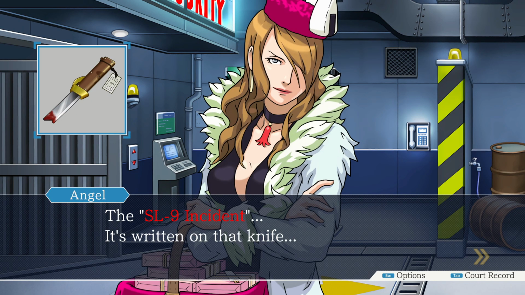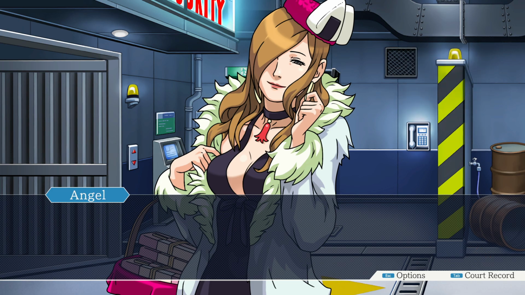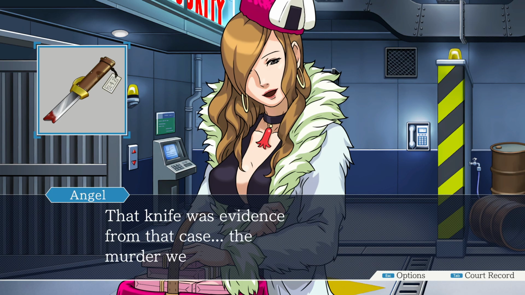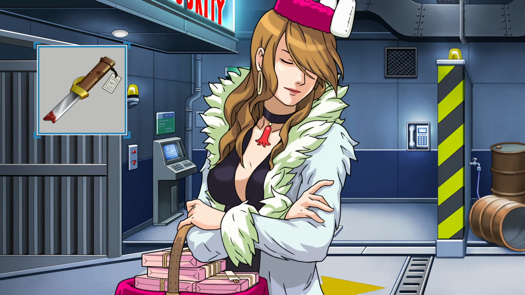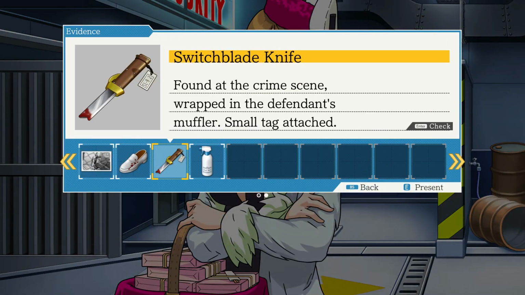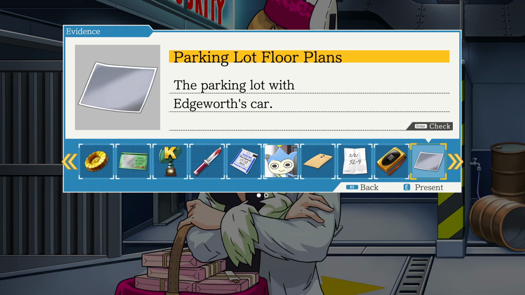The SL-9 incident. It's written on that knife. And on that note. Goodman. Goodman was the head detective on that case, you know. Really? That knife was evidence from that case, the murder weapon. It was due for transferal the very day that Goodman was killed. As I suspected, SL-9 isn't over, not yet. Do you think you could tell us more about the SL-9 incident? Alright, so... do we have anything else that links to SL-9?